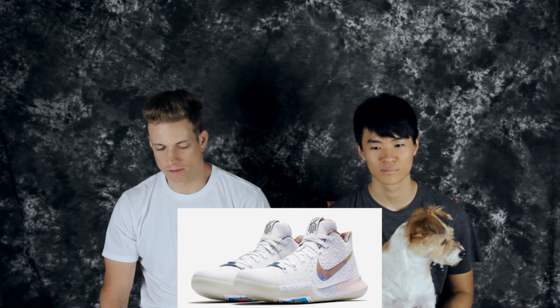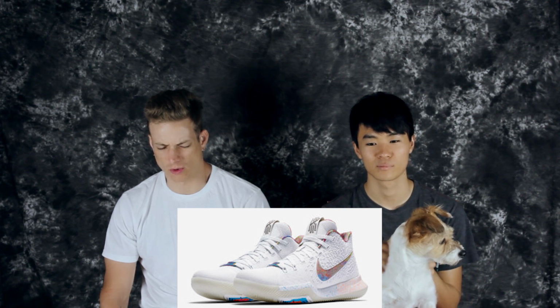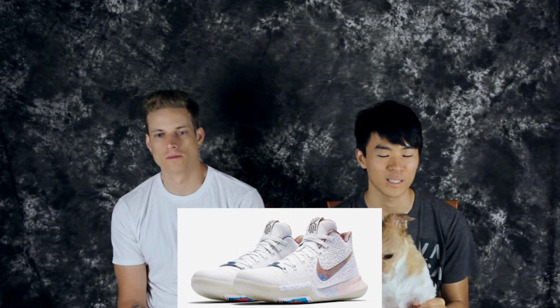All right, moving on to the next one, the Kyrie 3 EYBL. These are sick, and super limited. That iridescent swoosh reminds me of one of those obsidian rocks, with all the different colors swirling around in it. Really, really dope. I don't know about that traction though.